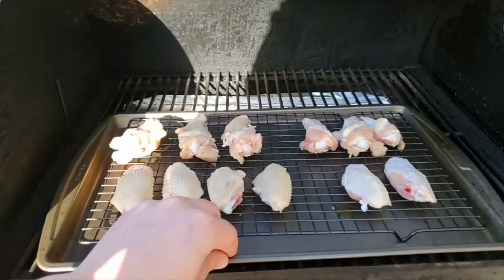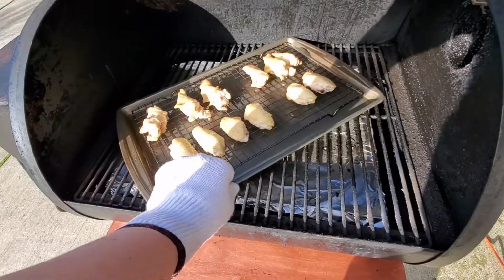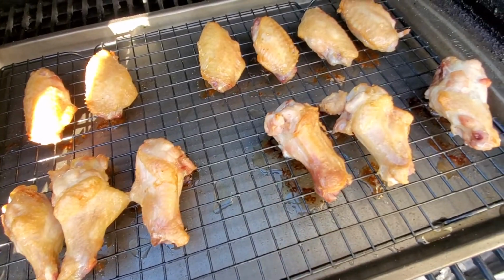Next, I'm just going to throw them on the grill at 350 like I said, and I'm going to leave them for about 50 minutes, and I turned them here halfway at about 25 minutes. Then I took them off at 50, they looked super good.